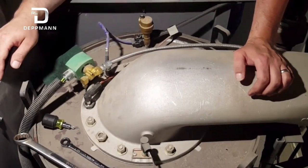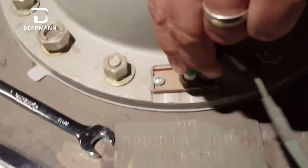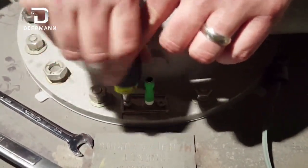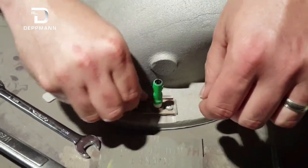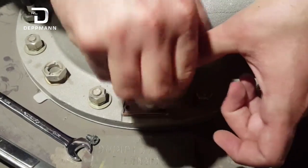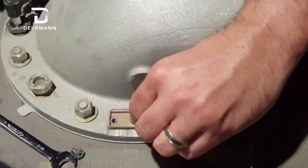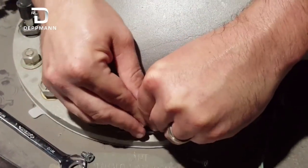The next step is cleaning the flame sensor and the igniter. There are two separate components. The flame sensor is on this side on the Benchmark 3000. The wire just pulls off like a typical spark plug, and there are two Phillips head screws that hold it down. They are offset so when you go to put it back together you cannot reverse it — it only fits one way. When you pull these apart and inspect them, look at the porcelain and the gasket. If anything looks to be in poor shape, replace it.